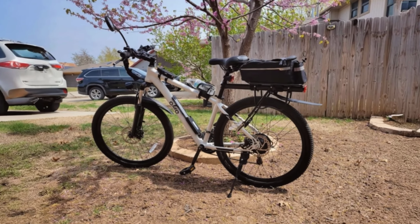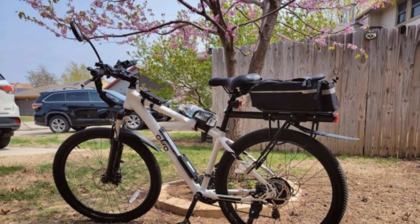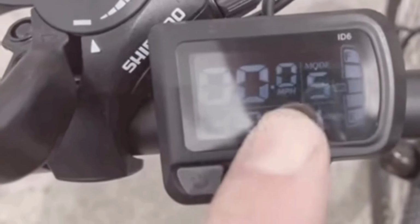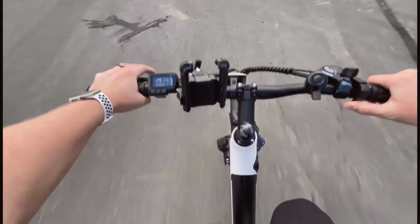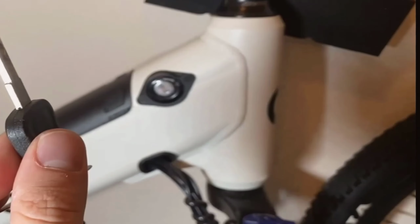The front suspension is excellent though. It soaks up bumps on gravel, curbs, or potholes in the road. For commuting over city streets that aren't always perfectly smooth, or heading off onto a trail, you definitely notice the difference. The tires are 26 by 2.1 inches. That means a good mix between road and light trail riding. You get a stable feel, but the bike doesn't come off as too heavy or hard to handle.